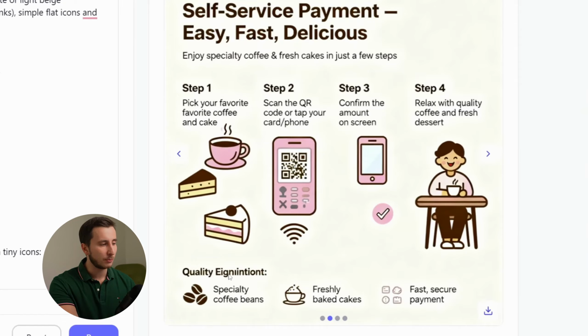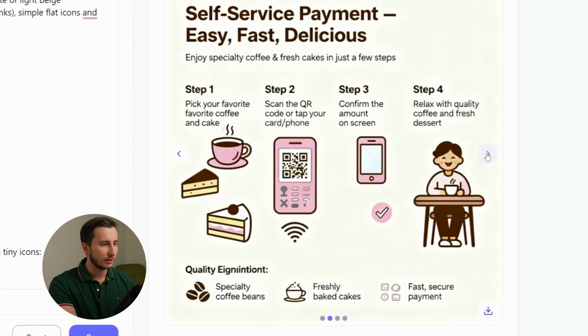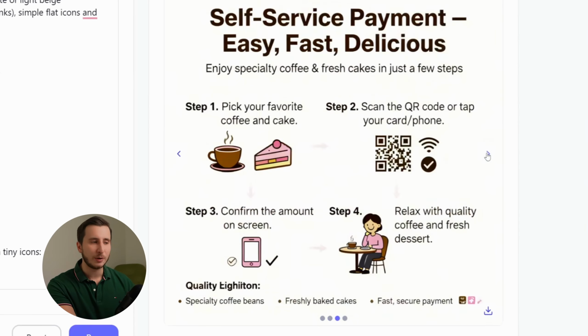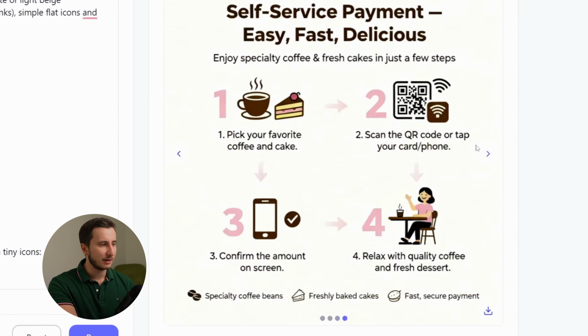Oh, there is a problem with this one. Quality highlight, I guess. That's what should go there, and we can actually change that as well. And I see there is a problem with this word for all the images, but I'm going to show you how we can easily correct that. So again, this one is, I guess, pretty cool, in kind of the same style.